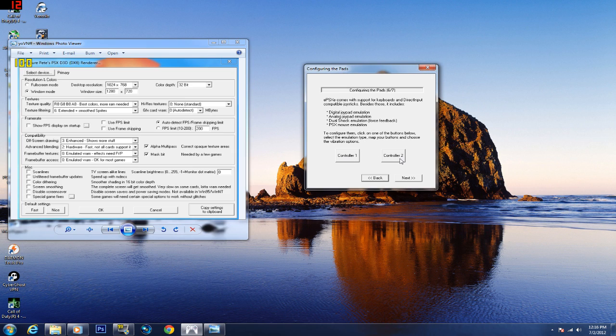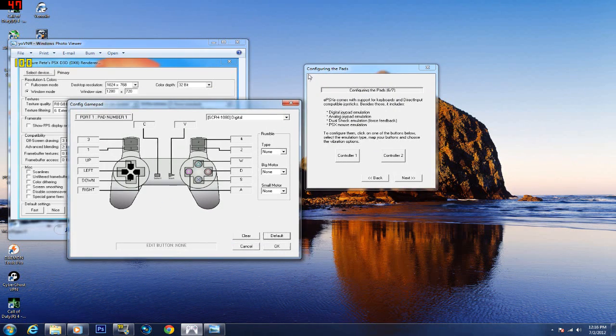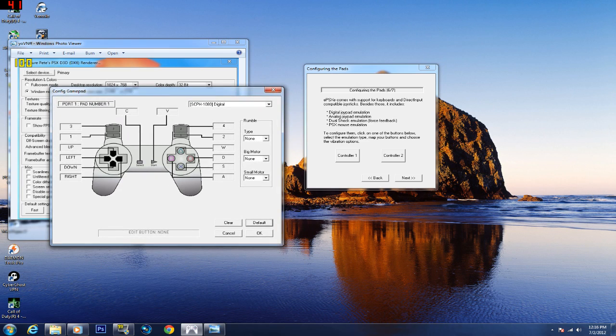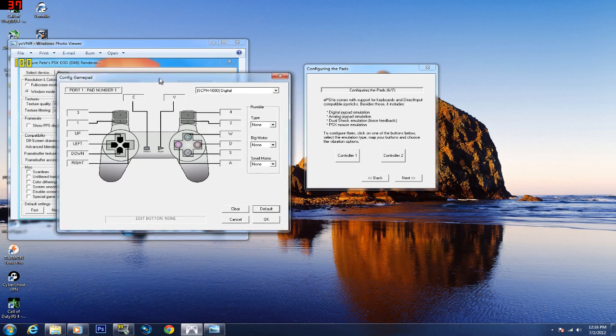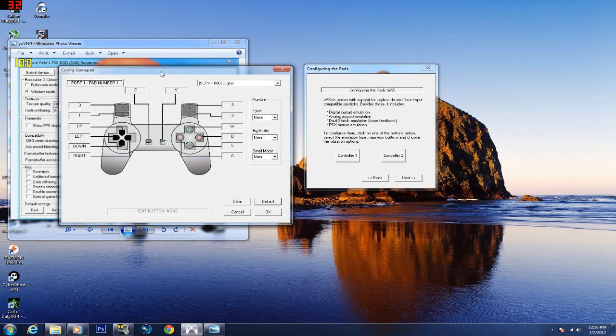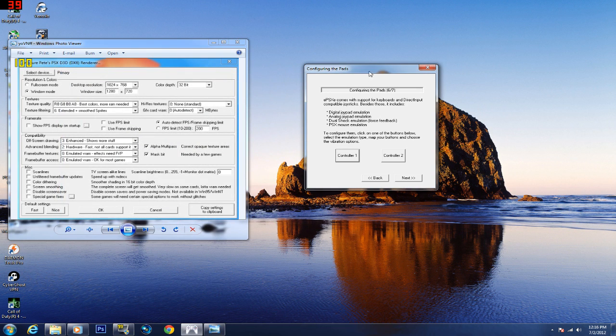And for the controller pad, you can configure, there's two controllers you can use, controller 1 or controller 2. But obviously you can use controller 1, and you want to click that, and you will see here that you can set it up. So you can choose whatever controllers you want, or if you have a PS2 controller or PS3 controller, you can just plug that into your computer and start using it. So I'm just going to show you how to set everything up, so I'll get back to that later.